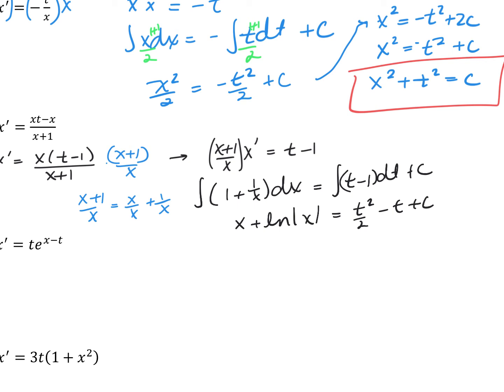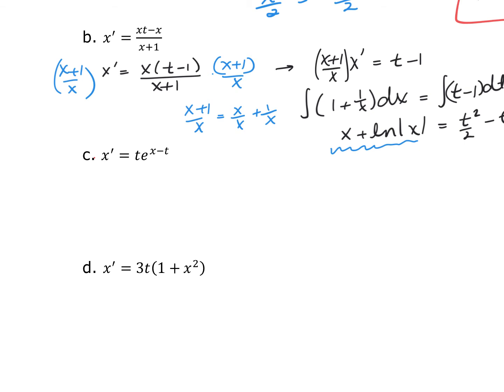Now I can bring the t squared over 2 and the minus t to the other side. Absolutely do that. But what I do know is I cannot solve this explicitly because I can't factor an x out of this. The best I can do is try to write this as e raised to the, but that's not going to help me very much because the problem that I have is I can't solve for x. I can't factor an x out, so I can't solve for it. So I cannot solve for this explicitly. So this is an implicit one.